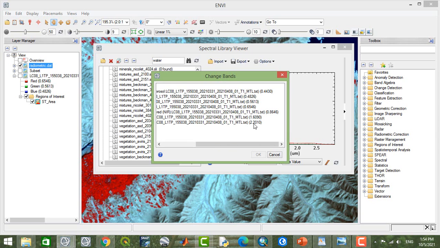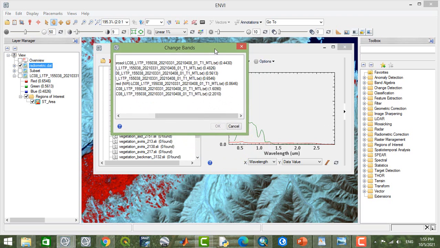For example, SWIR2 has a 2.2 micrometer wavelength, SWIR1 has 1.2609, and the NIR has a wavelength of 0.646.